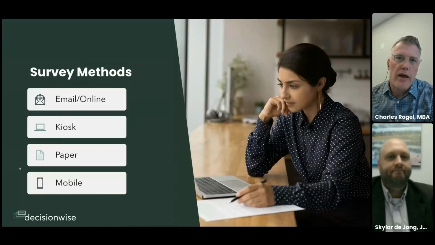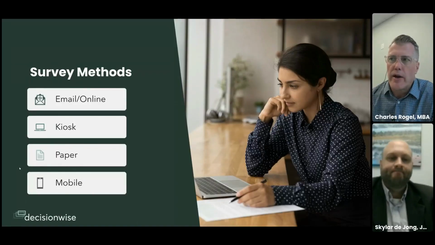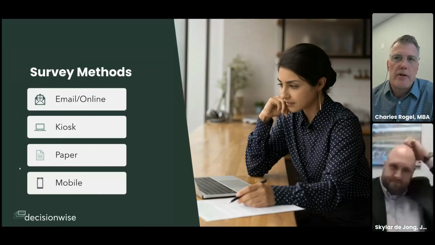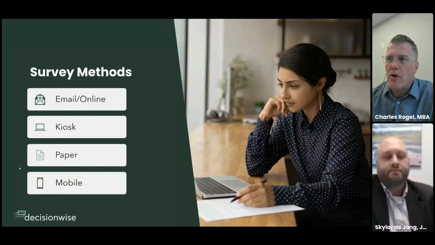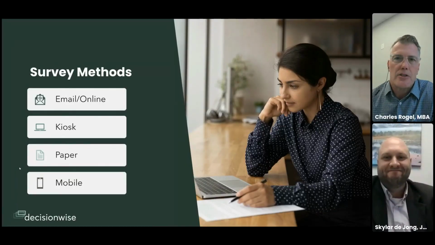Now, taking the survey, most platforms will allow you to use an email link. If everyone has an email within the organization, this is great. It's most efficient. Sometimes you have field employees or people out on the shop floor that don't have access to a corporate email. So maybe you set up a kiosk or some iPads or tablets for them to take the survey, and there's a way to get them to log in.